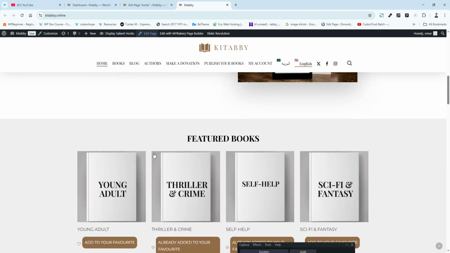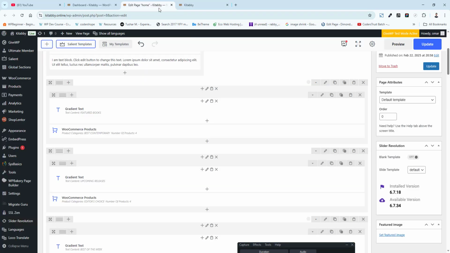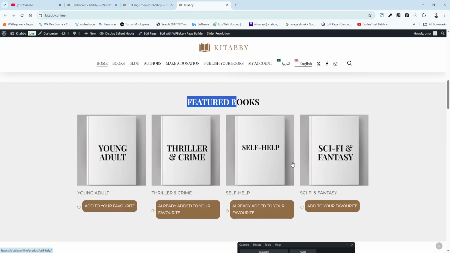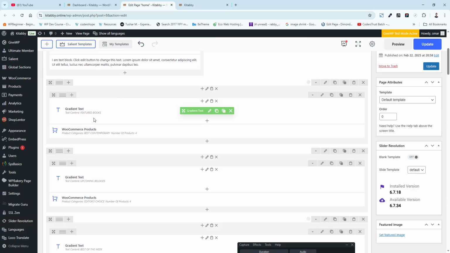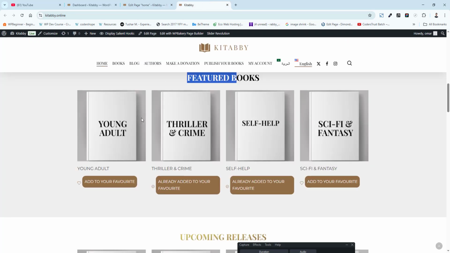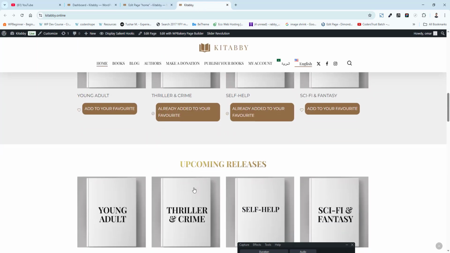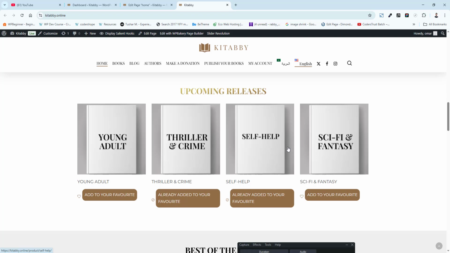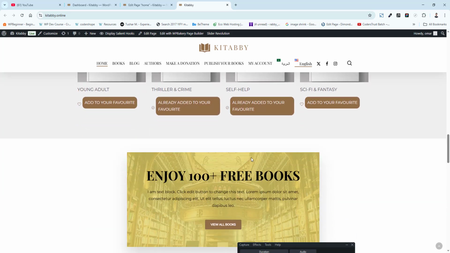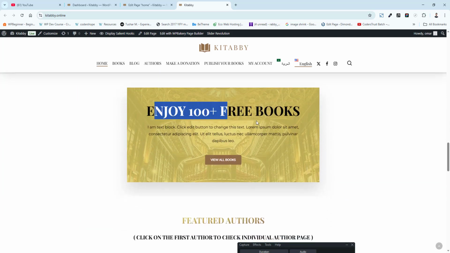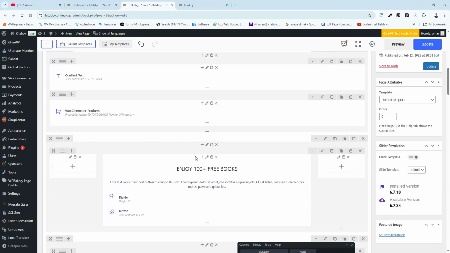Okay, so for the other part, this is the text, the same thing, and these are the products. I mean the books, which are basically the e-commerce products. I will show you in a bit how to add the book. And this is another product line. This is also a product. So okay, this one is a box.